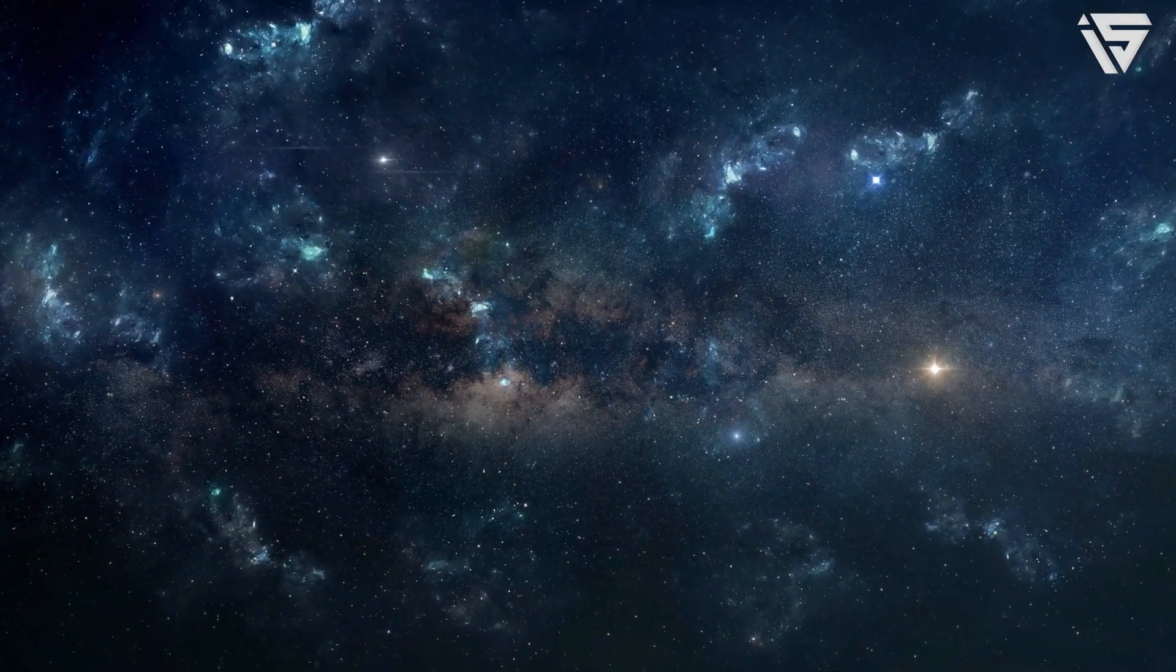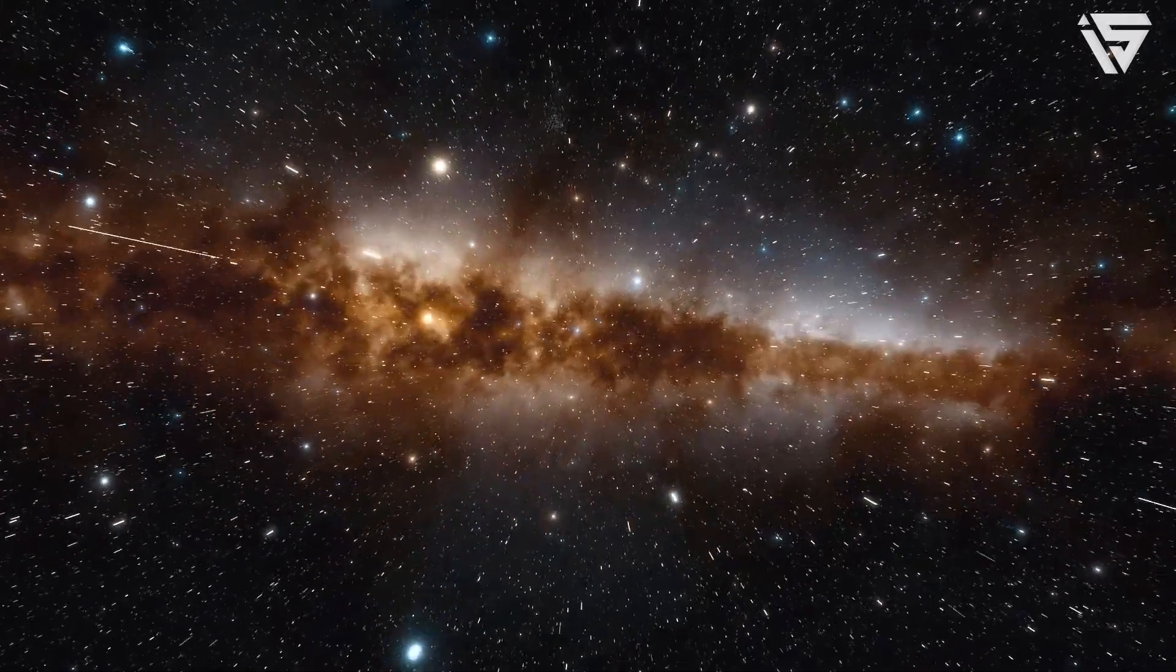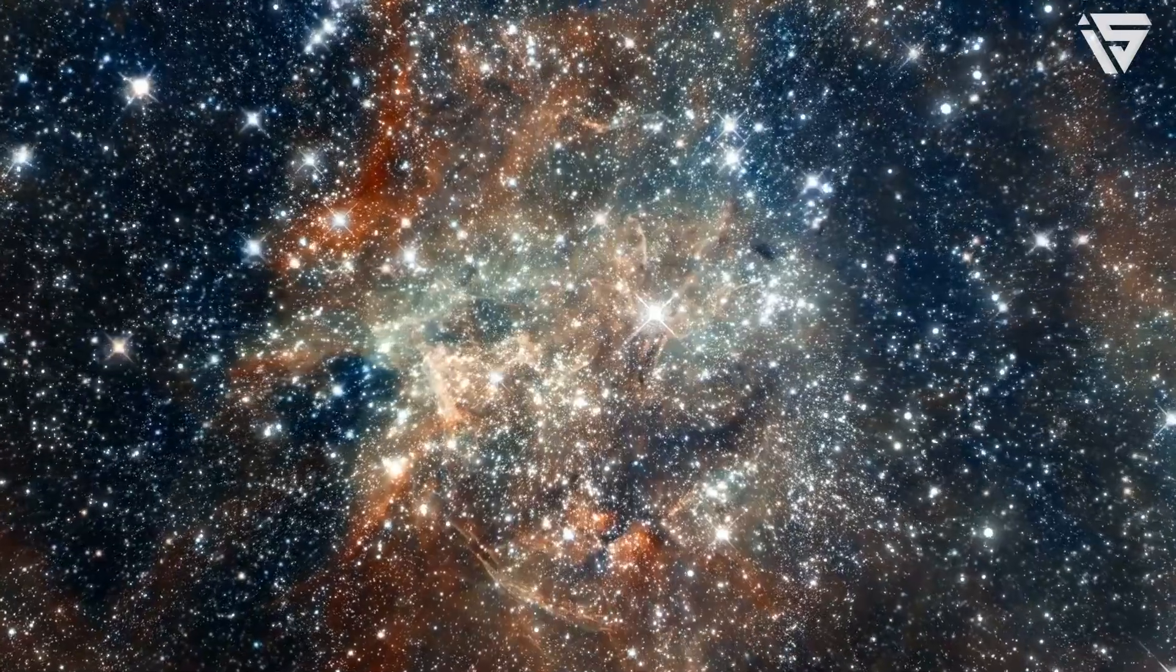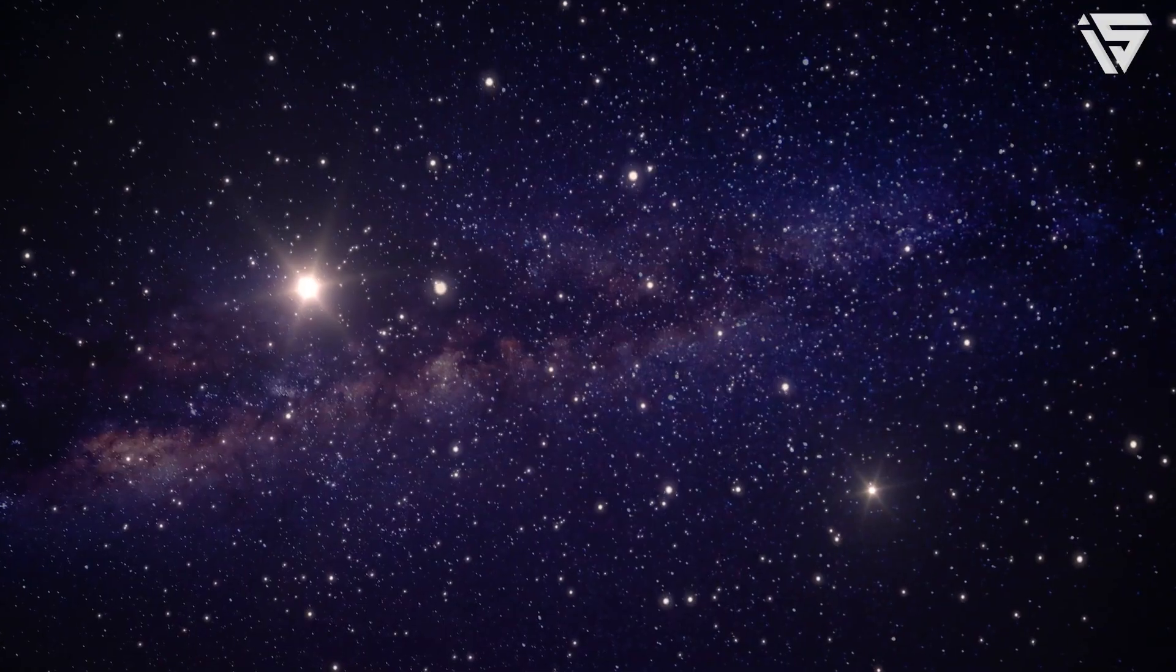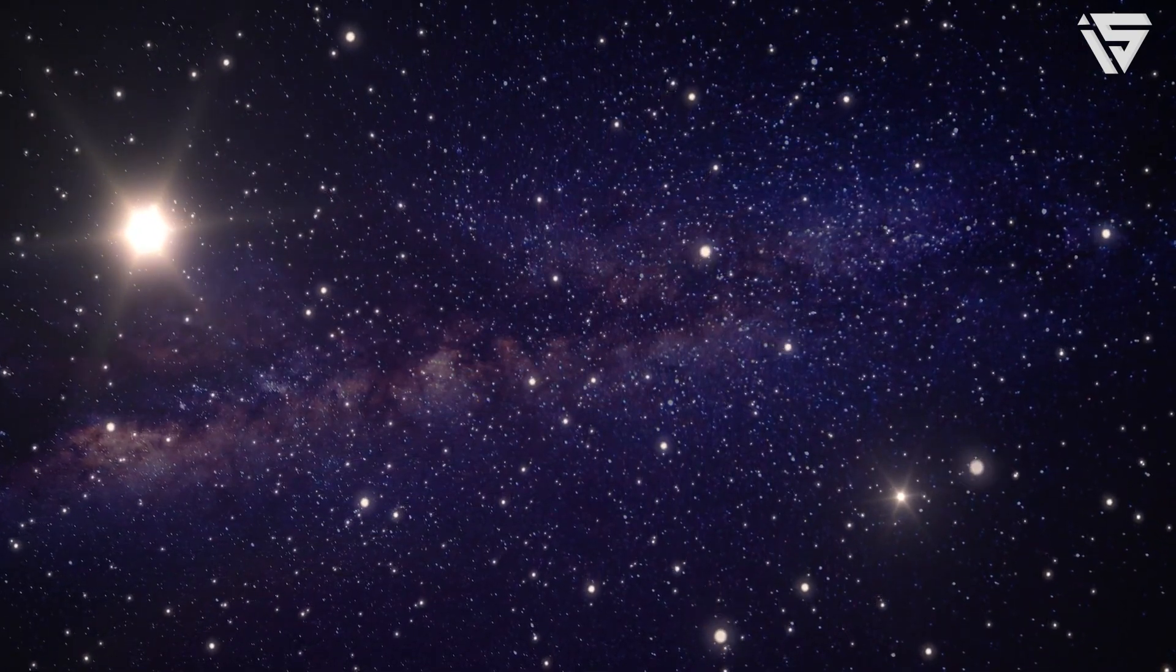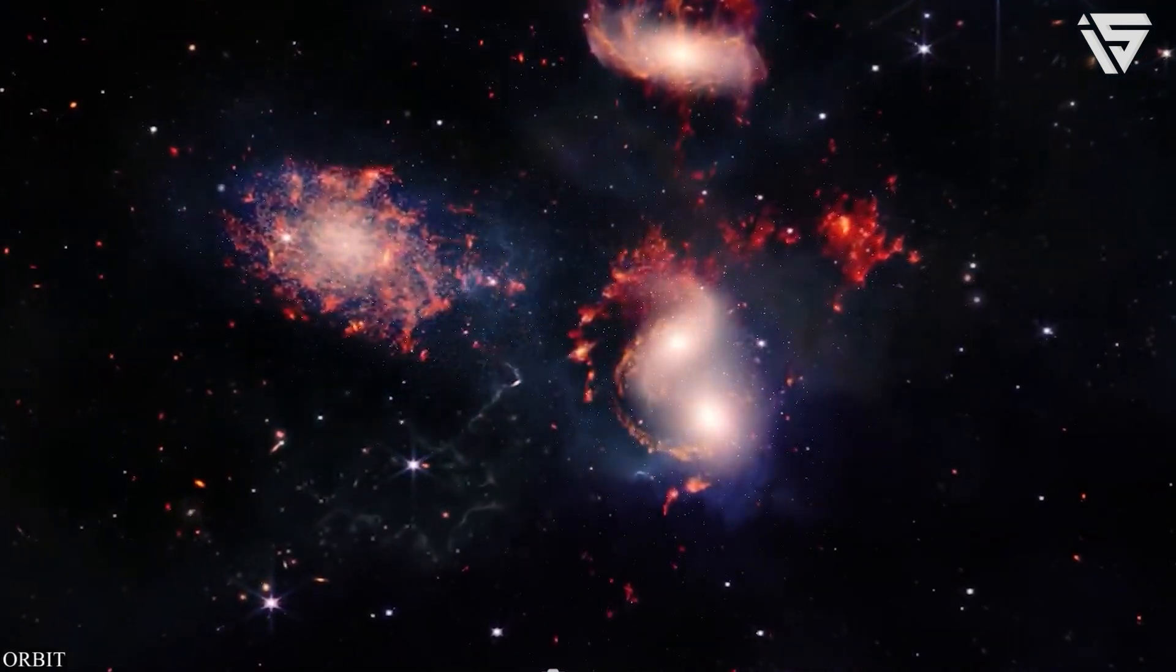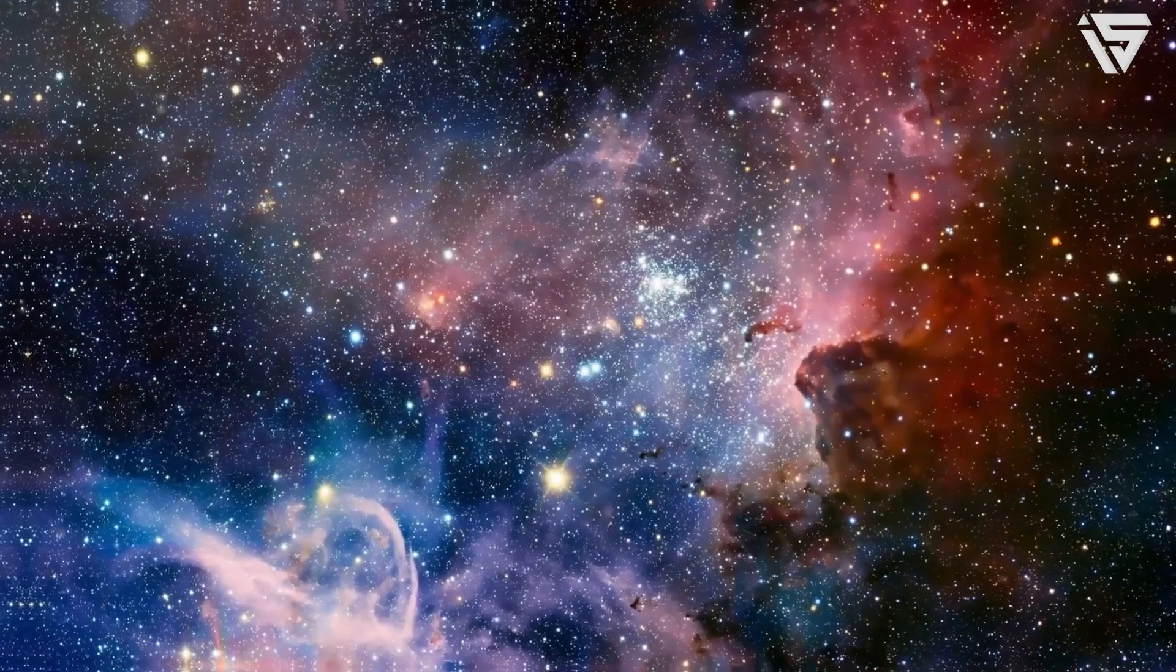The dark ages of the universe concluded with the birth of the first stars, which were born after a lifetime of 150 million years. The stars which were formed were magnificent in size and were termed the population three stars. These stars consisted primarily of hydrogen and helium. The first proto-galaxies were formed and they were a plethora of gas clusters that clung to structures of dark matter. With a little help from gravity, the proto-galaxies joined hands to form large galaxies. This unique and elaborate process is estimated to have taken an unbelievable billion years.